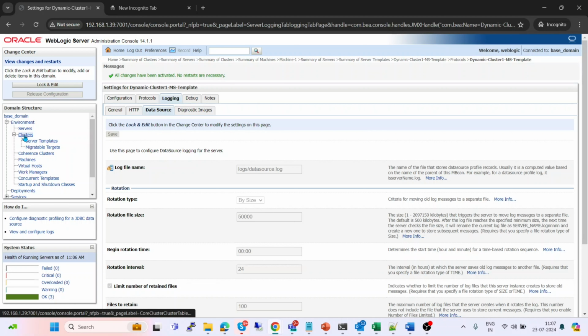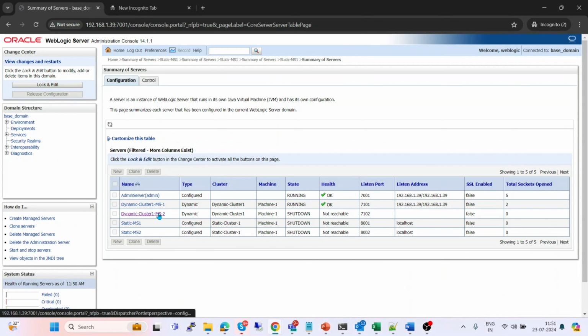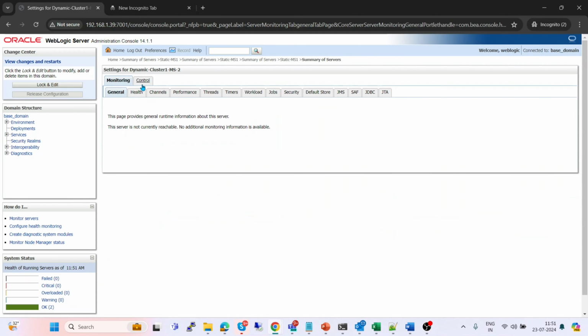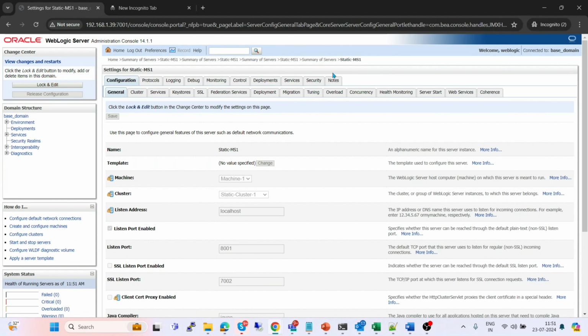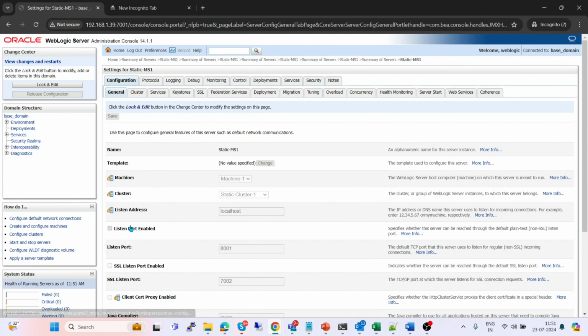Now let me go to the servers and the dynamic cluster. And here after clicking dynamic cluster, we can see only two tabs, monitoring and control. In monitoring, we can check the health of the servers and all. But similarly, if we click on the static cluster or a static managed server, we will see the configuration tab as well.